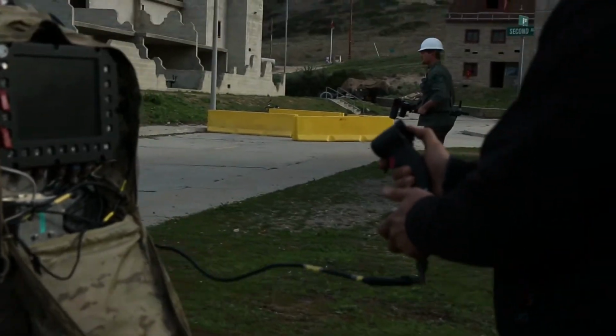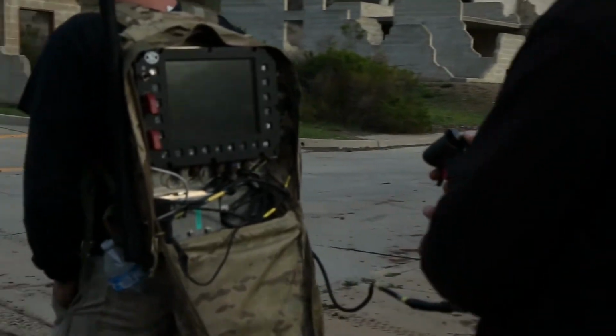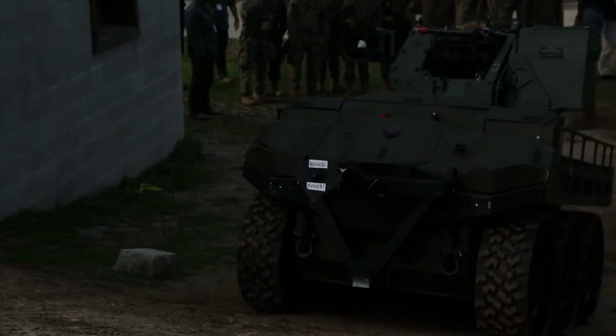You have to move through this plaza right here. You have to take this plaza. Take a look.